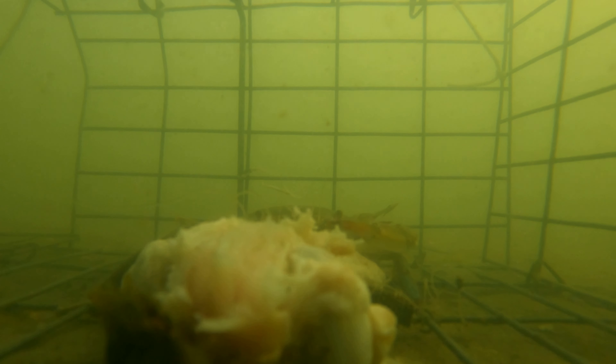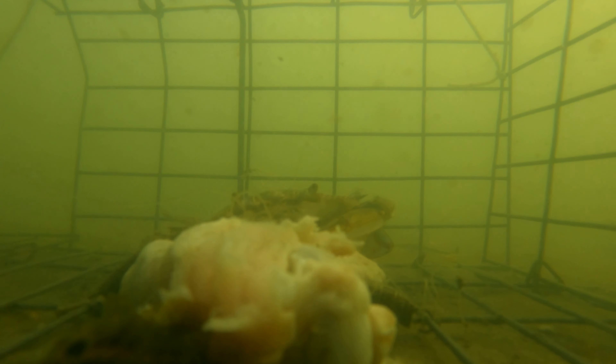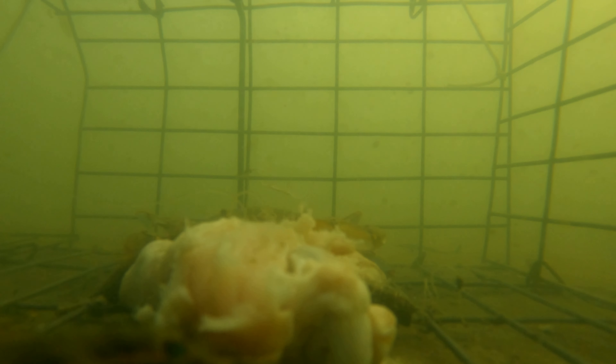It's just like one of those George Foreman grills — you can just set it and forget it; you don't have to pull it up as often. I would definitely love to be able to drop that in the water and pull it up when I get ready to leave and hopefully have a lot of crabs in there.